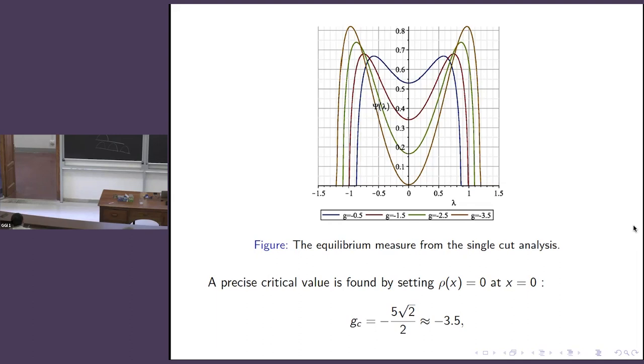numerically. The value of the phase transition point we found turned out to be the critical point for the coupling constant in this quartic integral. Remember, g was in front of x squared, so it was g trace of h2, and then there was trace of h4, which didn't have any coupling constants. It turns out to be minus 3.5. Well, a bit of correction is needed there, so this is not quite 3.5. We found a mistake in the calculation, so we had to fix it, but it's very close to that. They also numerically came across this value by Monte Carlo Markov chain. When we saw that the analytic and numerical methods match, this was a very good indication, of course. This was quite useful.